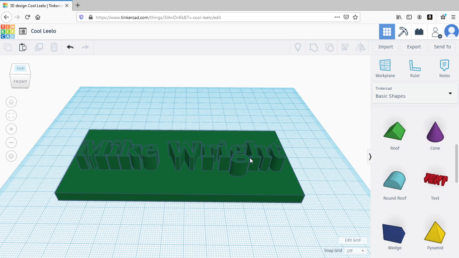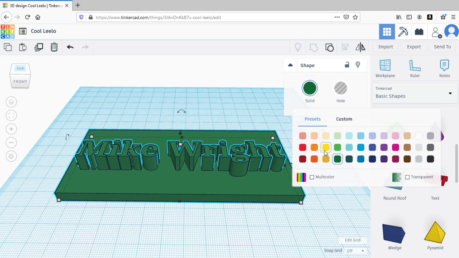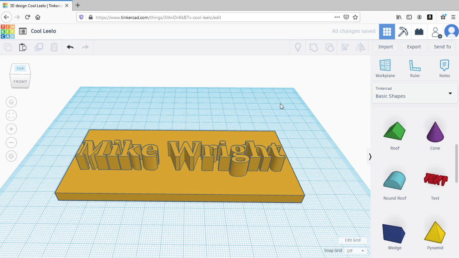Now if I wanted to change the color once it's grouped, I can go ahead and click on the object and change the color to whatever color I want. Now keep in mind that this is just changing the colors on the computer. When you print it on a 3D printer, the color that it comes out printed as depends on the color of the filament that you have in the printer. So this gives you an idea how it's going to look, and once you group it together, you can click on the different colors just to see what it might look like in that particular color.